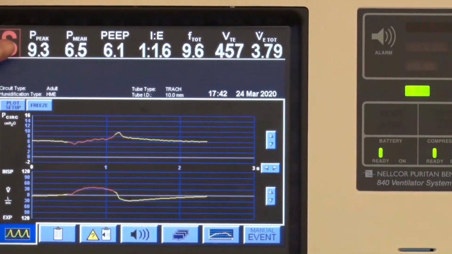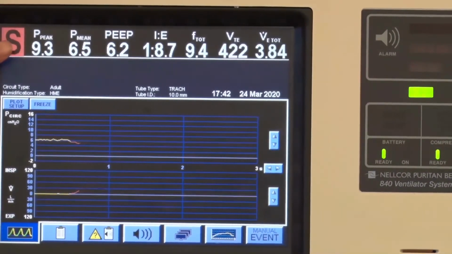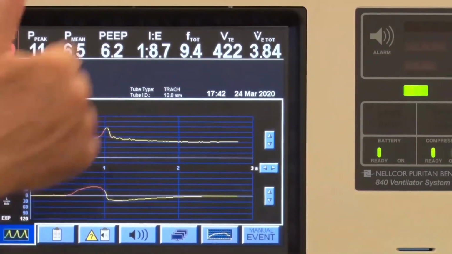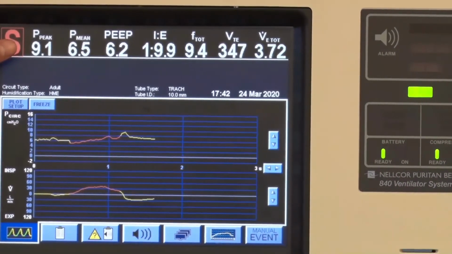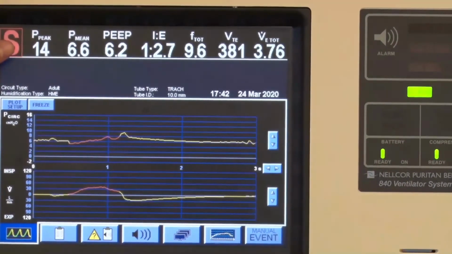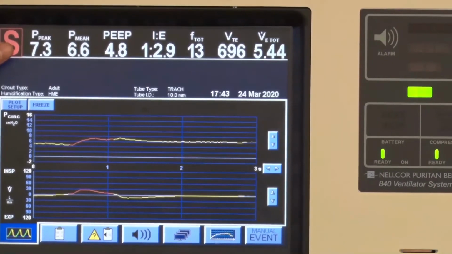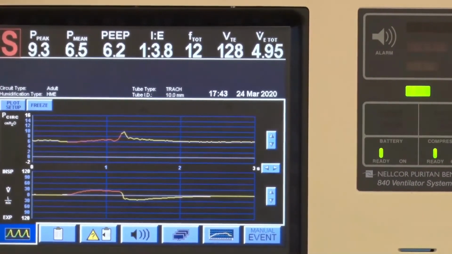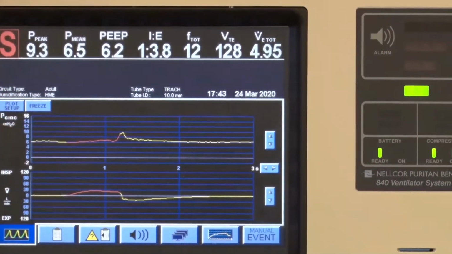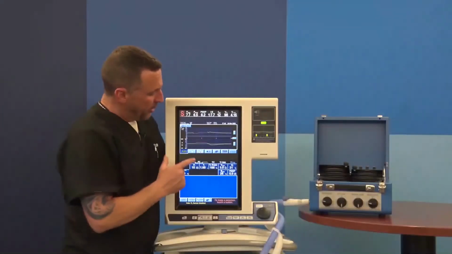Okay, so how much pressure support is my patient getting? That would be a terrible question to ask. Your patient is getting, first of all, support pressure. It's not pressure support because there's nothing fixed about the pressure. If your patient pulls hard, the ventilator is going to push hard. If the patient pulls softly, well, the ventilator is going to push softly. So it's kind of an effort-dependent approach. And remember, the machine is going to calculate how much pressure is needed each breath based on effort and based on artificial airway resistance.